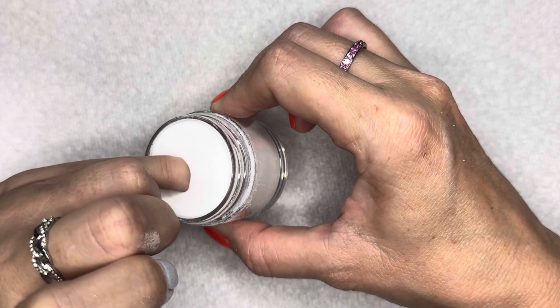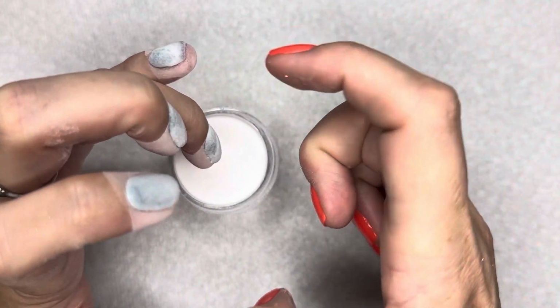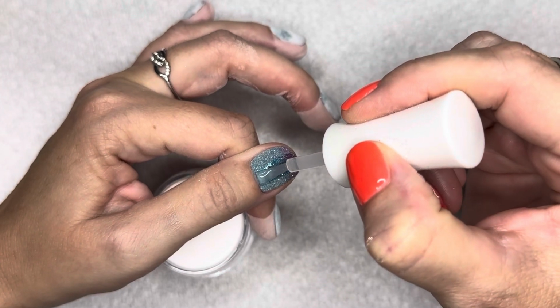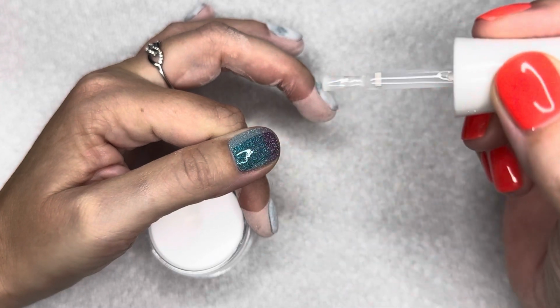Of course, you want to make sure your dip liquids are set and they're no longer going to mush together, because you don't want to do that. I've made that mistake of going in too quick with a scrubby brush, and it's going to make a giant mess everywhere and you're not going to be happy about it. So make sure your dip liquid's set.